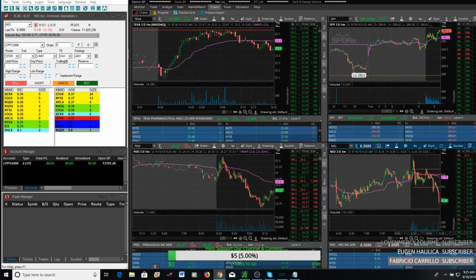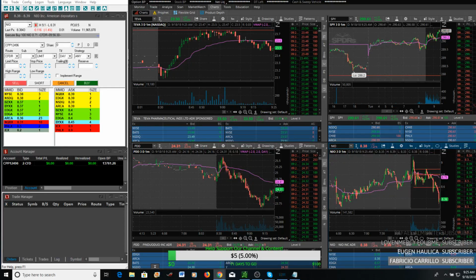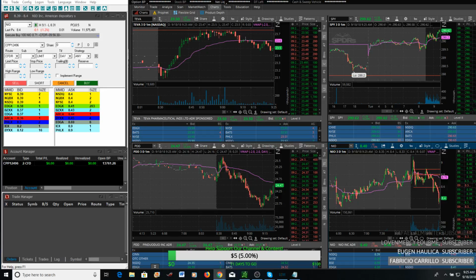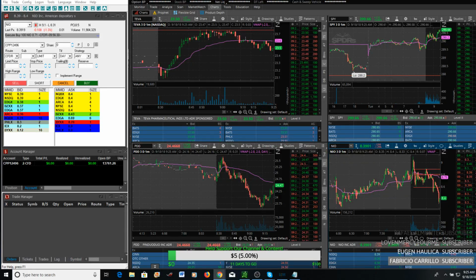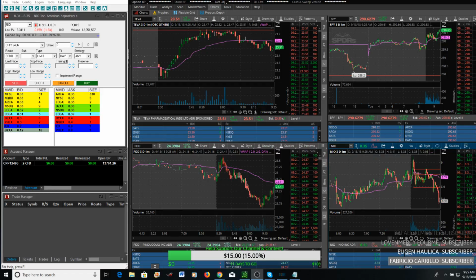But what's better is waiting for what? You got that first down move. It bounces up, right, to the VWAP, right? Comes back down to the support there at 863. Then we get that second move up, back to the VWAP, guys. Then we get a move to the support. One more move to the VWAP, guys. That third test, guys. The rule of three. Three tests of the resistance. What did it do after that? After that 81? Doesn't even go near.